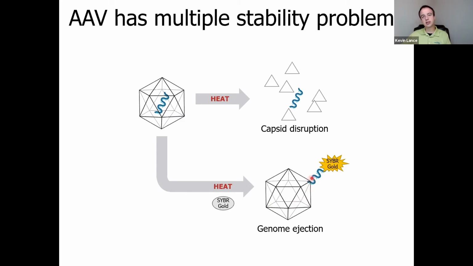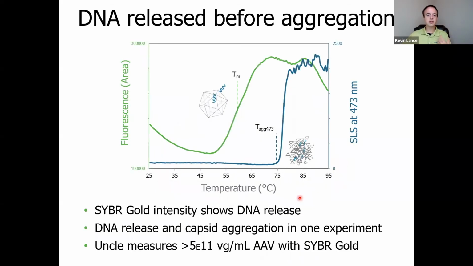And so UNCLE can monitor that by adding a SYBR Gold dye and tracking how that signal increases as more and more nucleic acids are present, since SYBR Gold will have increased fluorescence in the presence of more and more nucleic acid. And the results of that kind of experiment look something like this, and there are other talks available that go more into the details of this result. But the basic idea is as we increase temperature, there's a little bit of a decrease since there's a relationship between temperature and SYBR Gold dye fluorescence. And then the headline is around 50 degrees Celsius for this AAV9 serotype.